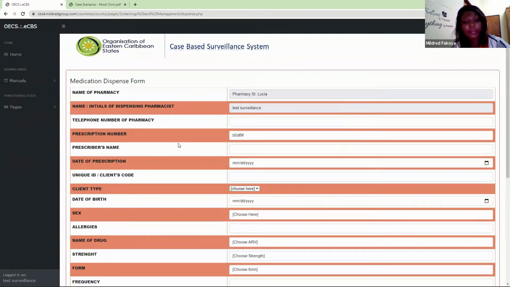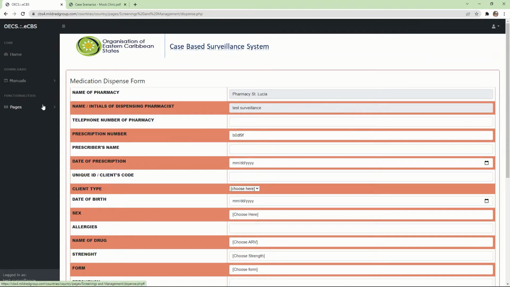Yes, Janelle? Mildred, question. Yeah. So one of the tabs asks for you to include or list the number of pharmacies that are dispensing ARVs. Hypothetically speaking, we have a private pharmacy that is dispensing ARVs, not under the government system. So possibly they are procuring their meds under their own procurement procedures. How can we at the national level include them into the system and not make them feel like we are intruding on what they have, or in quote unquote minding their business, and allow them to have that level of privacy?